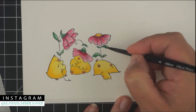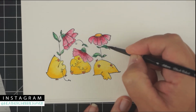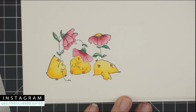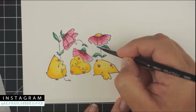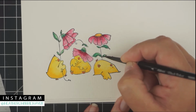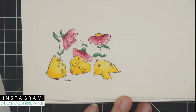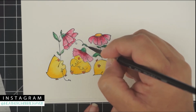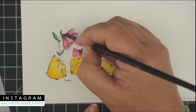Rinse my brush, and then I go in and soften some of these lines. I've just water on my brush, and then you periodically wipe it off on my paper towel so I don't get too much ink buildup.